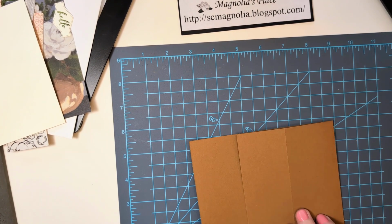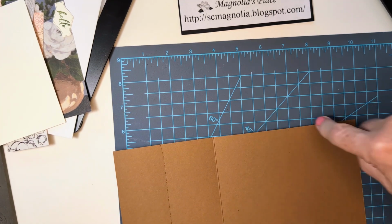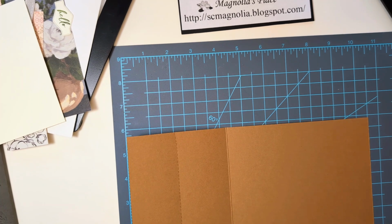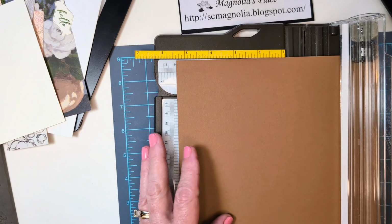All right, so here is our card base. And, oh no, you know what I did? Okay. Do as I say, not as I do. It's supposed to be on this end. The perforating was supposed to be over here. All right, so pretend here. Oh my goodness. Hang on, let me cut another piece of paper. All right. You know how I said I hate it when people cut paper and color on camera? Here I am doing it. Oh well. Well, if you are a real newbie, now you can see how to do it. All right, so this needs to be 5.5.